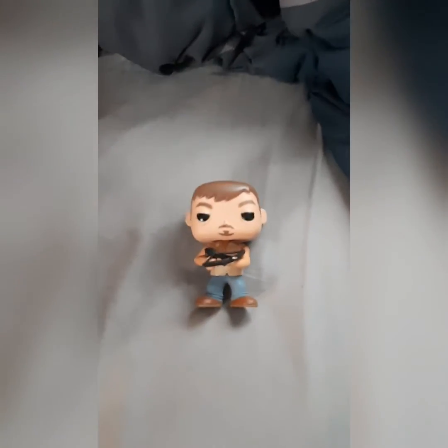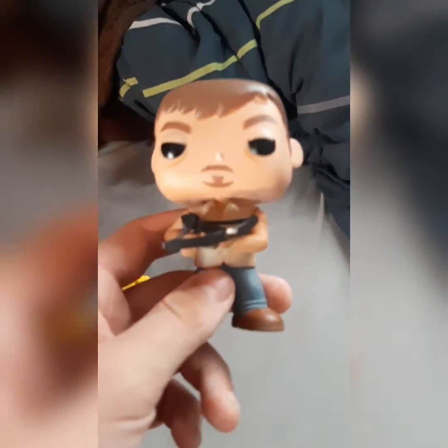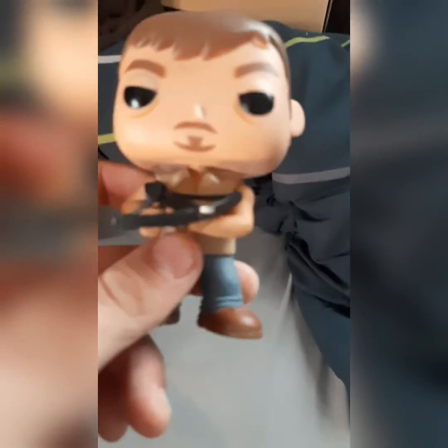And now that I've showed you my top 4 so far and the honorable mentions, my number 1 favorite Walking Dead item goes to the Daryl Funko Pop. This was my very first Walking Dead Funko Pop that I got, and at first I didn't really care about Funko Pops, but my Uncle Kevin had it, and I thought it looked pretty cool, so he let me have it, and I was like, wow, this is pretty cool, so it encouraged me to start collecting Funko Pops. So yeah, there you go.